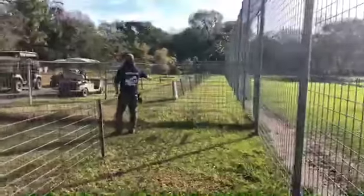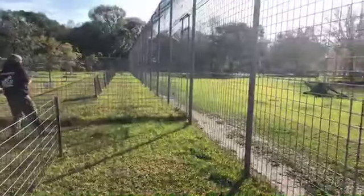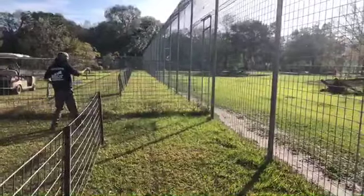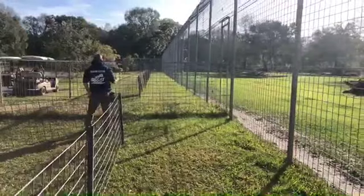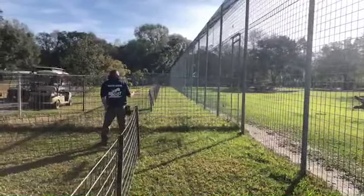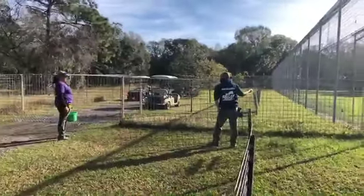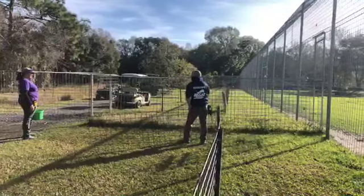So we've got everybody in place. We're going to try to have less people and more food to hopefully get him home. So Afton is down in the roof section area with Fred, who's going to be opening doors. Catherine has his food bucket. So hopefully we'll see him run on down here.